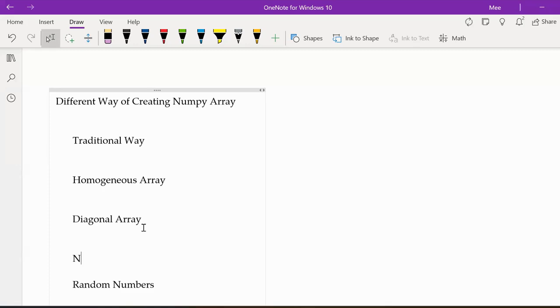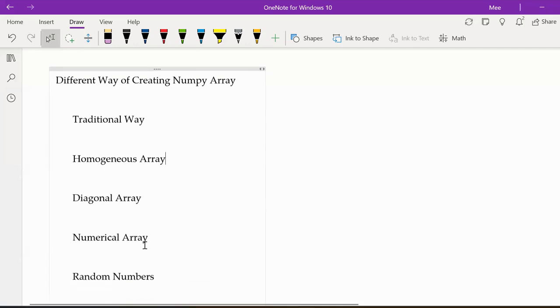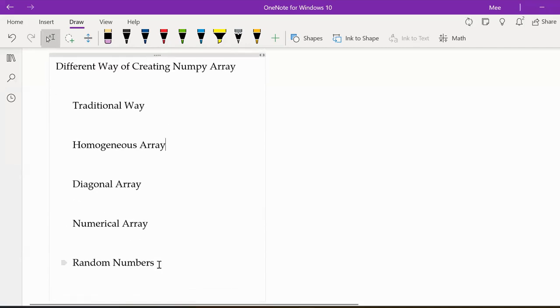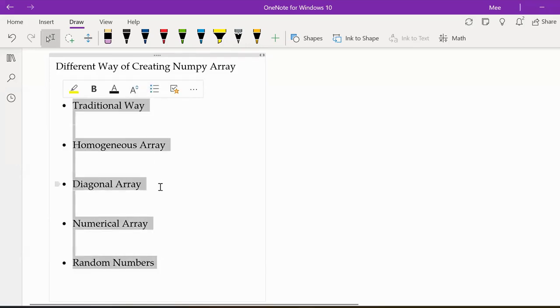Total 5. All are numerical arrays only, but these are the 5 different ways of creating the array.